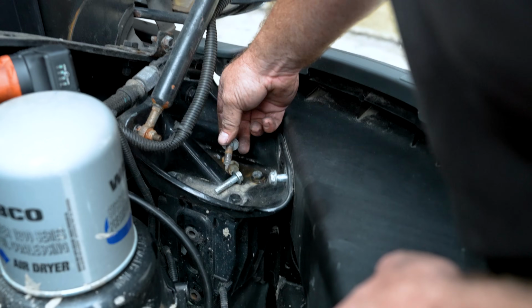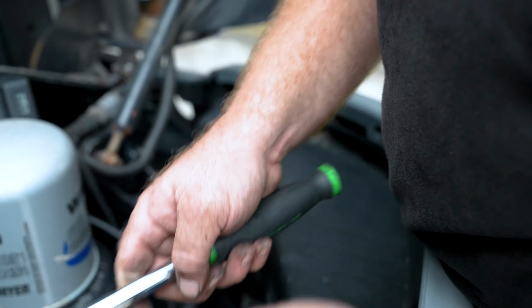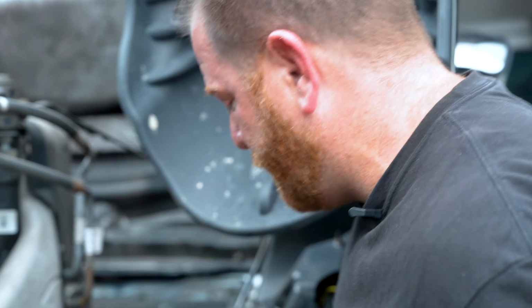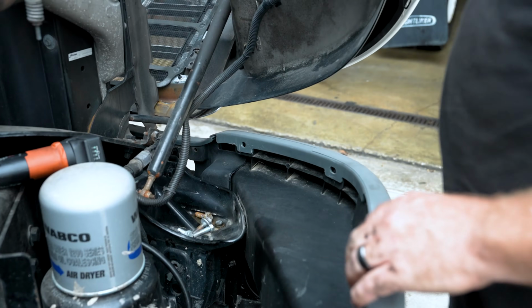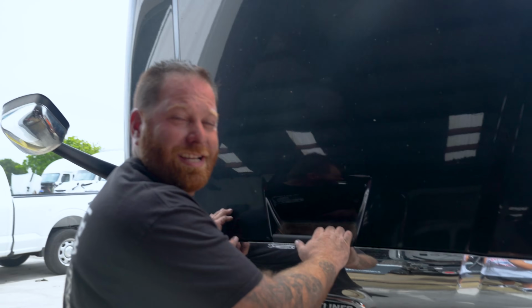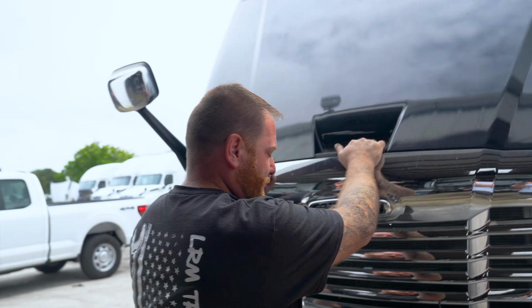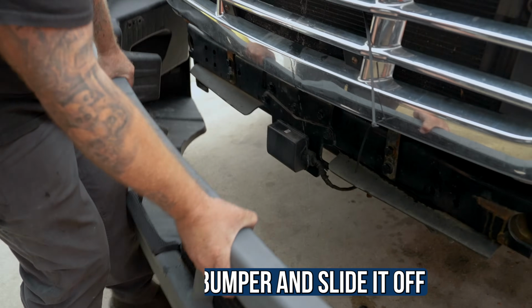As I cheated, but you can use your tools or stay with your ratchet to remove the remaining bolts. So now that you have all the bolts out of the bumper, wiggle it loose here. What I would recommend is close the hood and then pull the bumper out. All right, guys, I'm gonna go ahead and close the hood, just like so. And then I'm gonna just grab the bumper and slide it off.